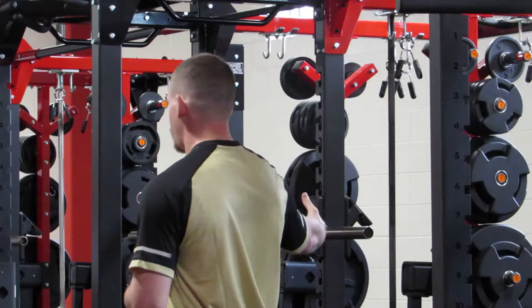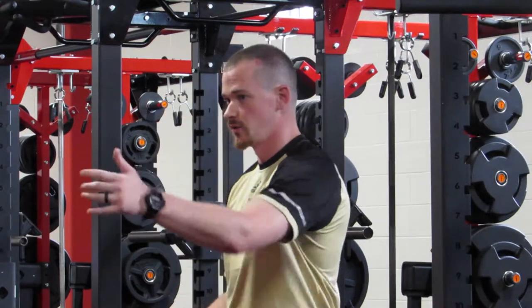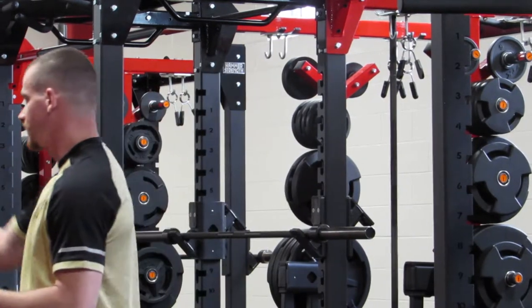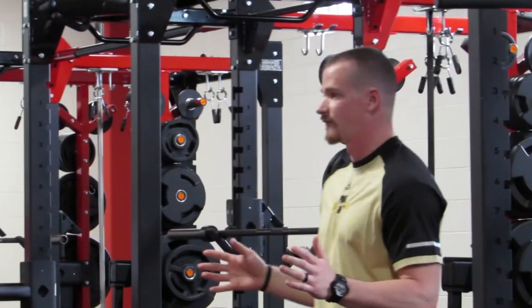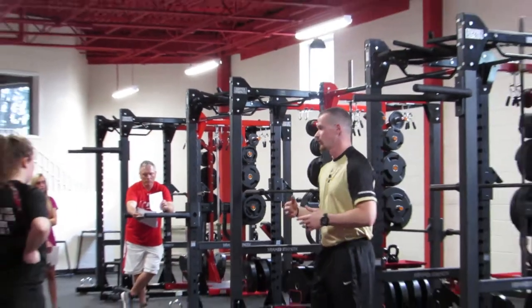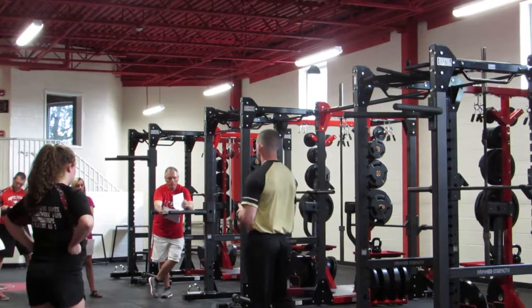If I have 300 pounds on the bar, does that mean she can do 300 pounds, he can do 300, he can do 300, you can do 300? We're all different. We're all wired different. We all have our own kinks that we have to be able to work out, which means we have to assess our athletes on a continual basis.